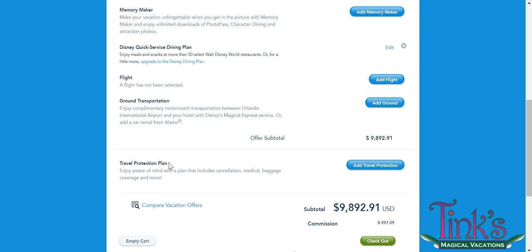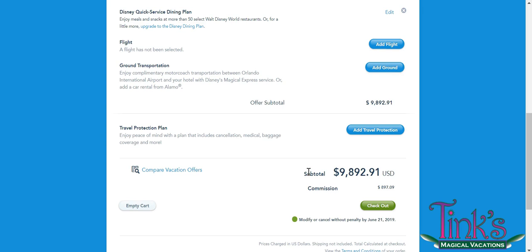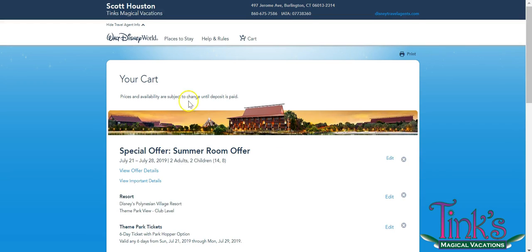So as you're looking here, it gives you your subtotal and then the total commission price. Keep in mind, we never ever need to send the guest any information that lists the commission. So if this were something you were wanting to send to your guest as a quote after getting approval from your mentor or senior agent, then if you scroll back up to the top, you will see how it has the header with your name and Tink's Magical Vacations and the address and all that other information.